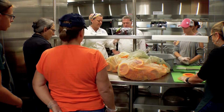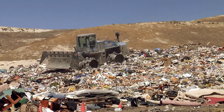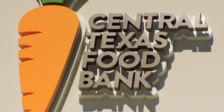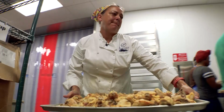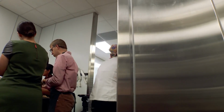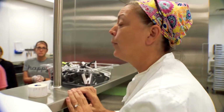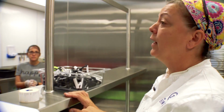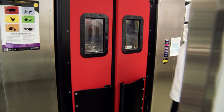Everybody have gloves, everybody have knives. So it was headed for landfill, collected to begin with, and brought here to the Central Texas Food Bank. We're heading down a Chicken a la King Road. So it'll have a nice little crumble on top, but it's gonna be an easy thing to serve to that number of people. All the bones went into the steam kettles, so stock is just coming up. Oh, perfect. Okay, once the stock's made, we'll then start combining ingredients and getting it all ready.